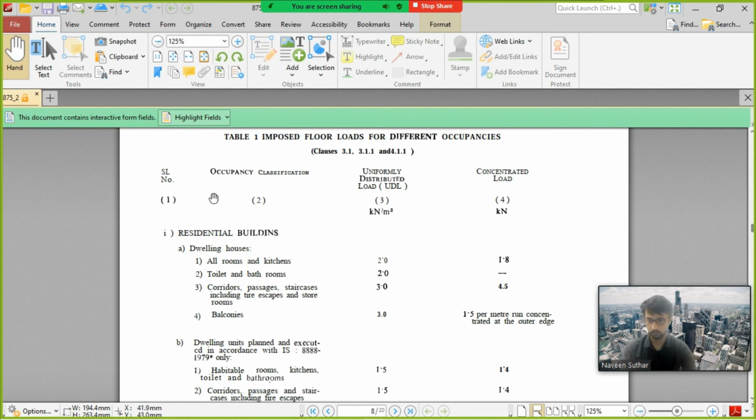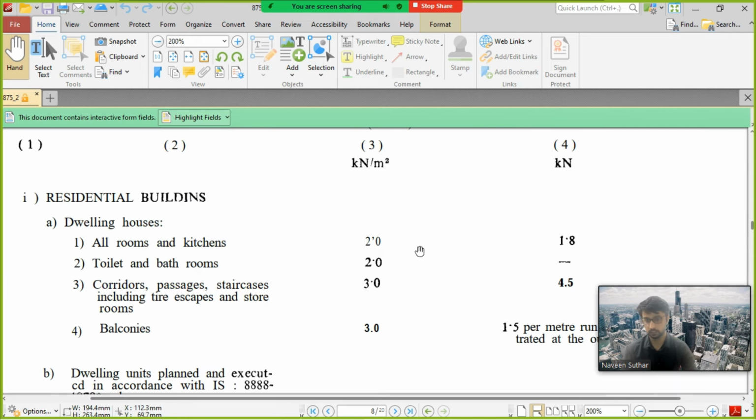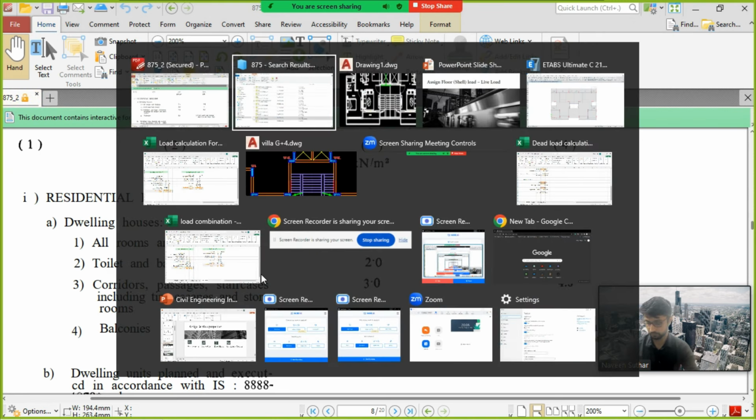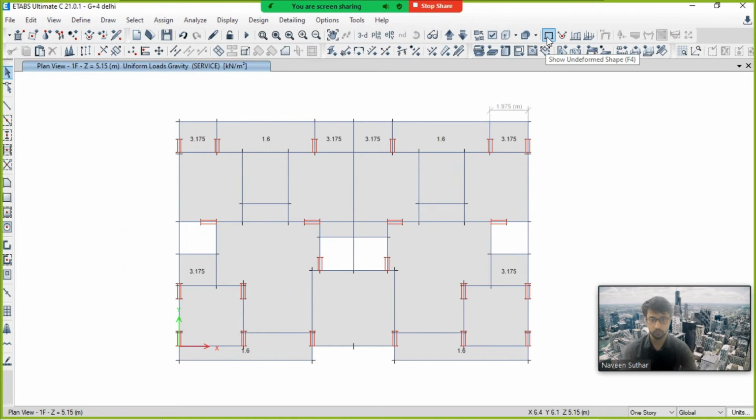So you can see for the residential building, all the rooms and kitchen it is 2, for toilet and bath it is 2, for corridor and staircase it is 3, and for balconies it is 3. So we will select all the room, kitchen and toilet bathroom slabs here. So go to the undeformed shape.